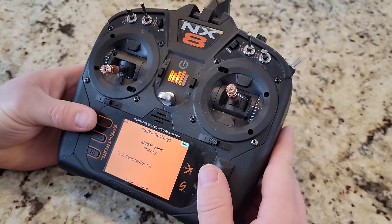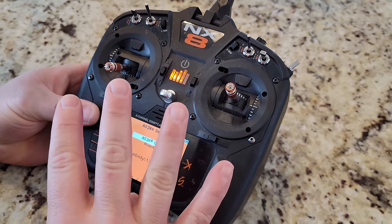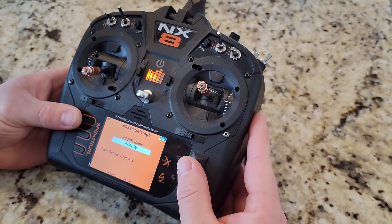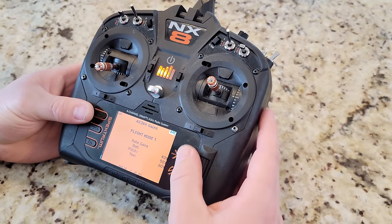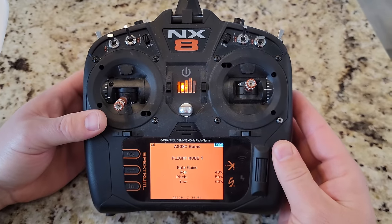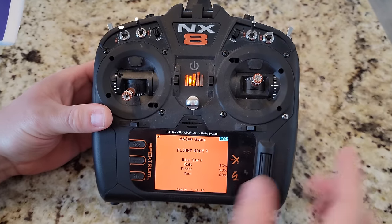AS3X settings. You can change your gain to 2 or 4 times. We start in 1, we've had good luck, but for the sake of the video, we go to 4 times for you guys at home so you can see AS3X gains. These are the defaults. Many times we adjust these. You need to get a different angle so they can see. Many times these change, okay? There's also safe mode that will change and they will be tied up in the safe menu, okay?